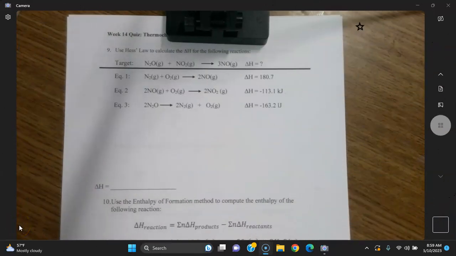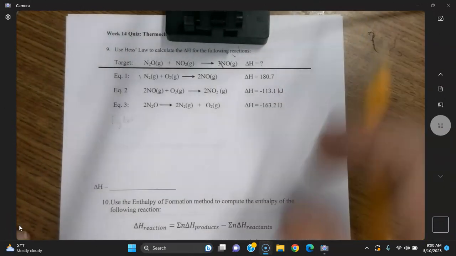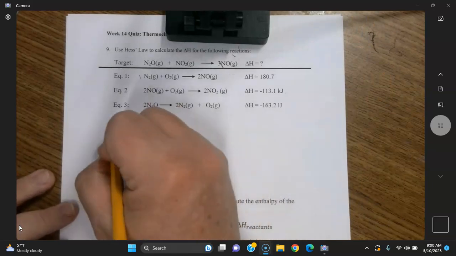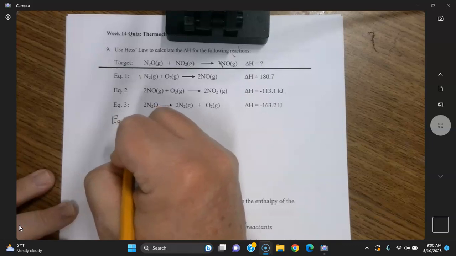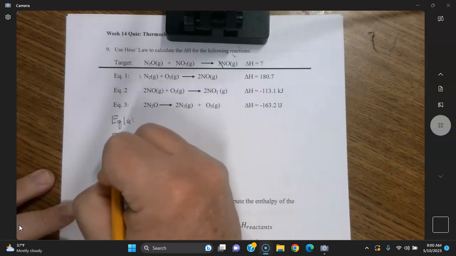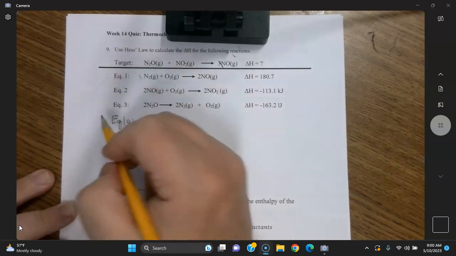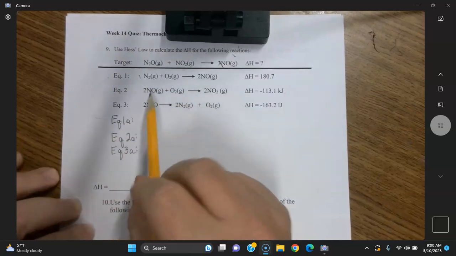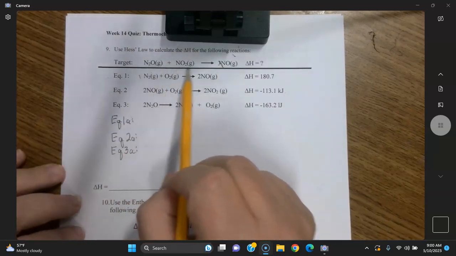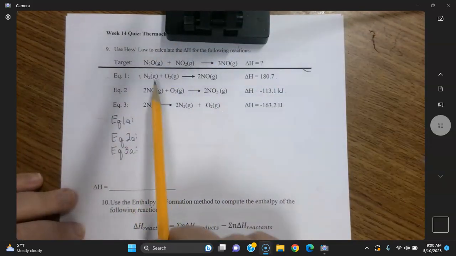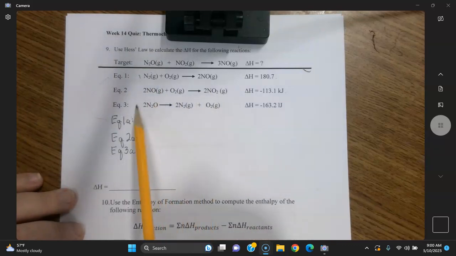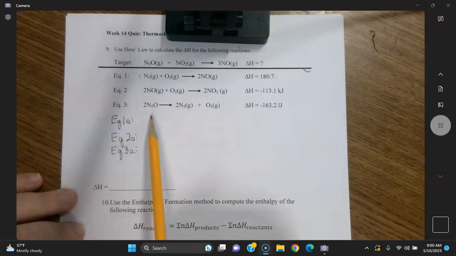Okay, now we have a Hess's law problem. Okay, so in these types of problems, I'd like to rewrite the equations down below as I change them. So equation 1a, so this one's going to, in other words, come down and be there. Okay, so what you should do is go to the target and find something in the target that only appears once down here, okay? So let's try N2O. N2O only appears in equation 3. So we're going to start with that. That's a good one to start with.